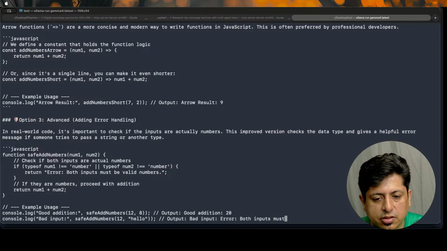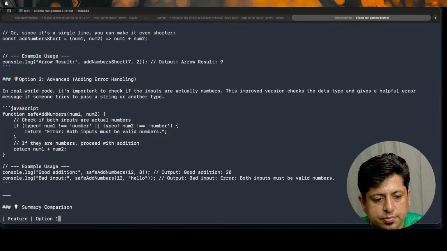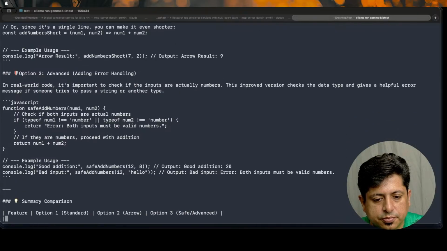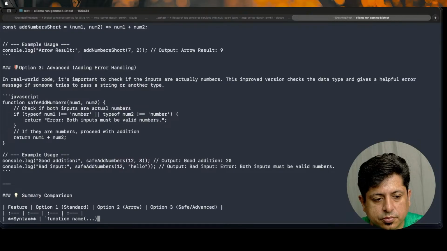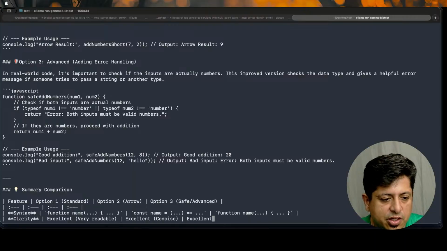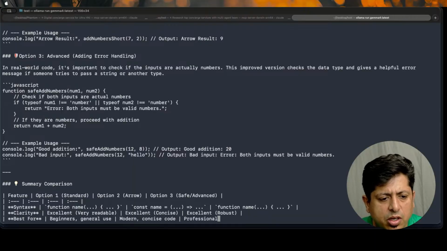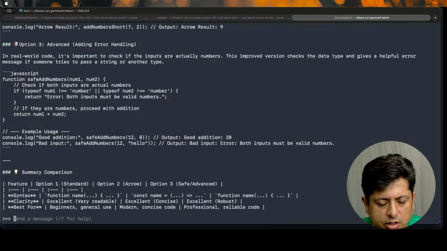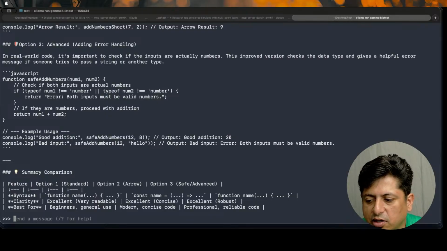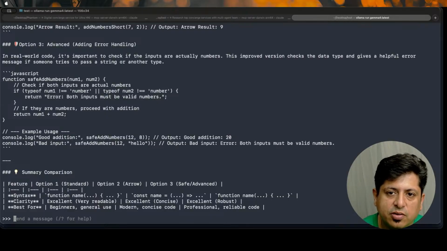It's giving the explanation that it has written multiple options. I could be specific and say, give me only one option, and it'll give me one option. If I said use this format of coding, it would have given me that format.